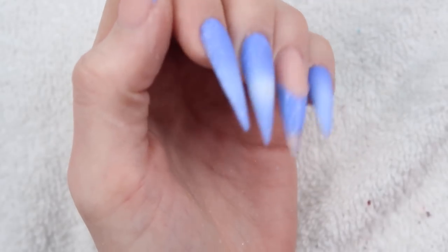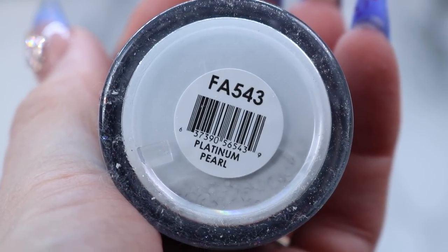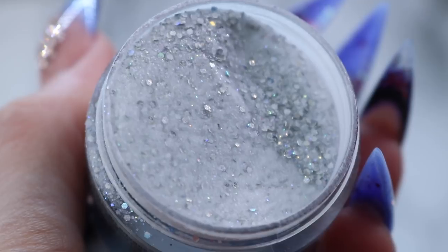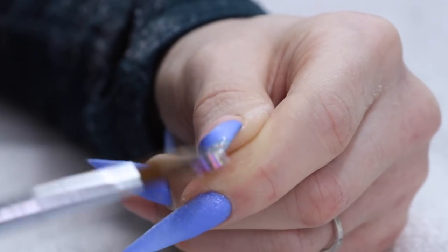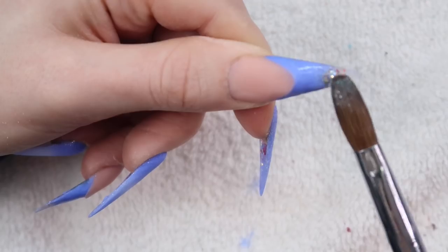So here's how they look so far. Time to add glitter. I'm adding Platinum Pearl from Glam & Glitz. This is just a nice chunky holographic silver. So I'm applying this near the tip and then just kind of fading it up one side.